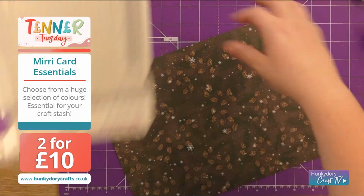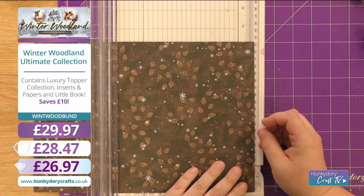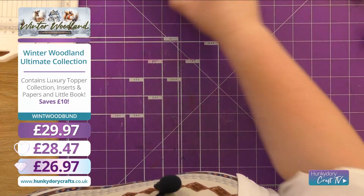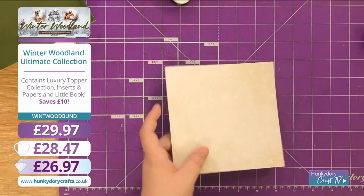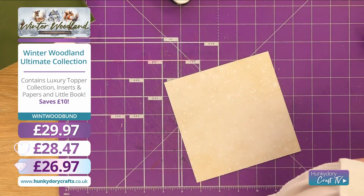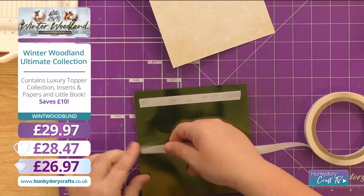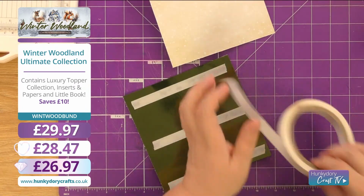We're just going to finish off. We're going to make this a 6x6 card, and we're just going to take some of this gorgeous rustic pinecone paper. I love this paper. We're going to cut this to 3 notches under the 6. I have done myself another matte layer here with that gorgeous green, and it just picks up on those undertones of the fern leaves in there beautifully. Again, I'm going to do tape because the glue is absolutely at the bare minimum. We don't need as much as we used last time because we're not cutting anything out of it. As long as you've got it gripping in the essential places, you're absolutely fine.